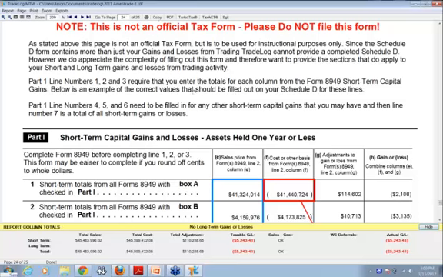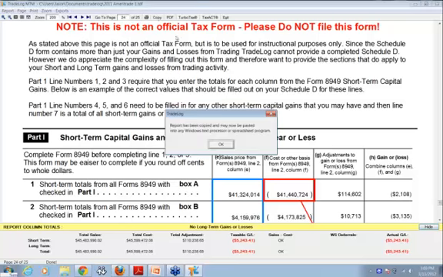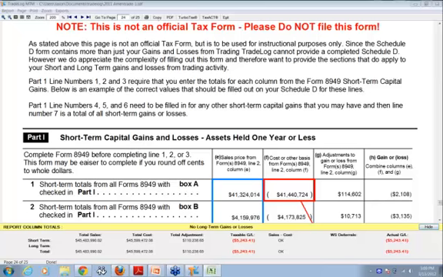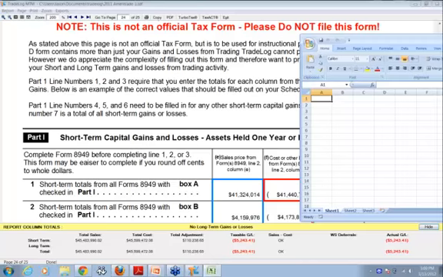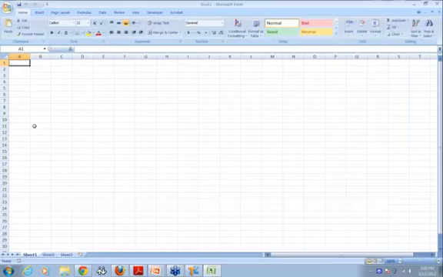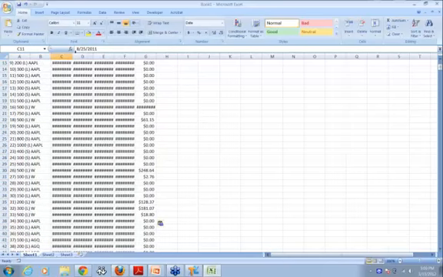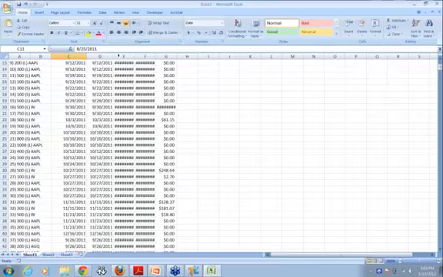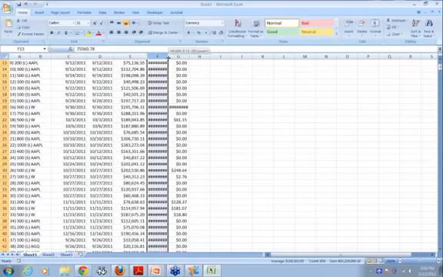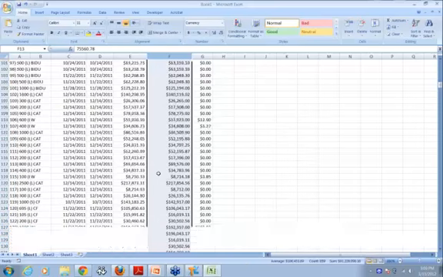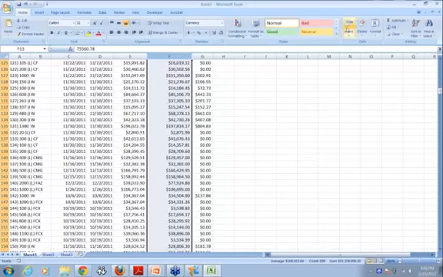Now also another option, you can actually click the copy button, and that'll copy all of your data. And I could now go over to Microsoft Excel. Let me put this on the right screen. There we go. And I can just paste that data, and there it has all of the data for my 8949 entered in Excel. So sometimes your CPA might want that, or you might want that. You can go in and use it from that format. Okay.